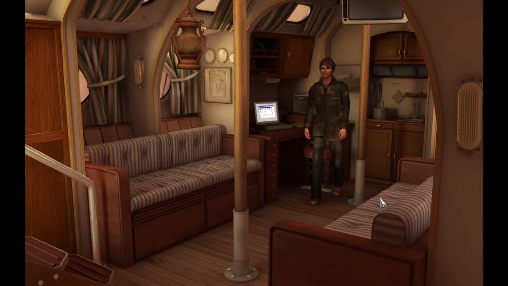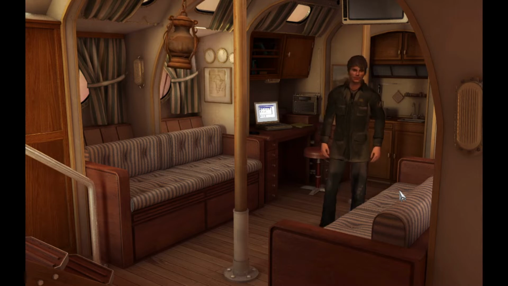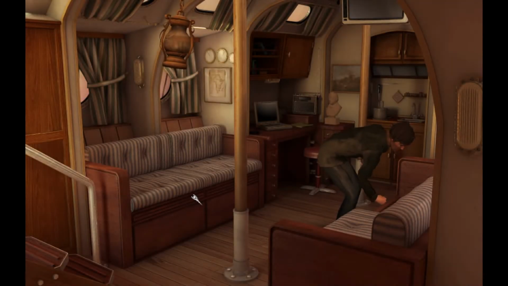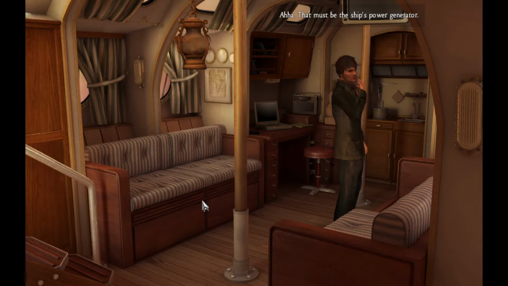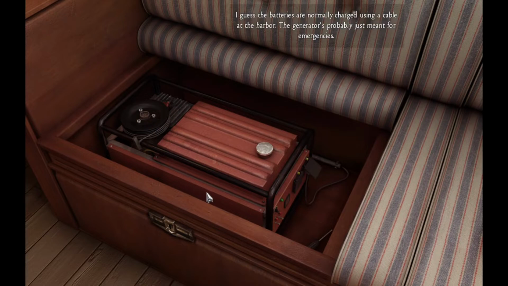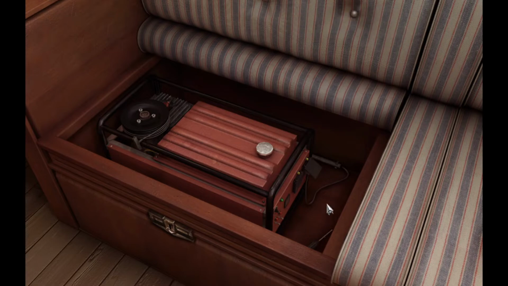Yes. So, let's open this seat. I hope it's not seat of relief. There's the key. Lock. That went much smoother than I anticipated. That must be the ship's power generator. Okay. I guess the batteries are normally charged using a cable at the harbor. The generator's probably just meant for emergencies. Makes sense. Anything else? Better not now.